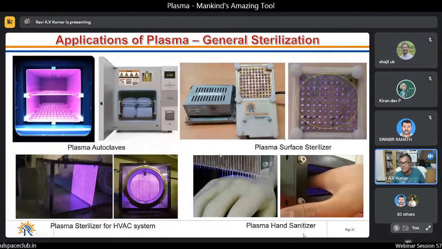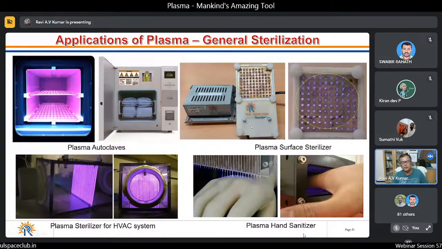This is for sterilization. If you go to hospitals, you will see what is called an autoclave. An autoclave is a device that basically sterilizes medical equipment. But the problem with an autoclave is it uses hot steam at high pressure. You cannot sterilize plastics or things that have a low melting point. But by using plasma sterilizers, I can sterilize any material irrespective of what it is made of. And this is what a sterilizer looks like. You can see the pink glow of nitrogen gas inside. So you keep your materials like this, close it, and activate the plasma.